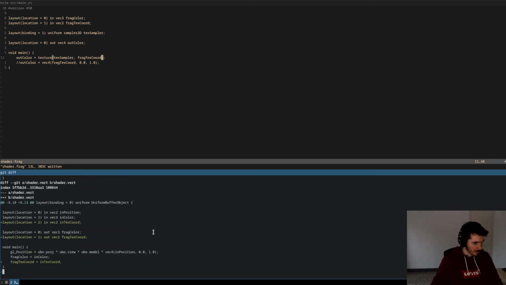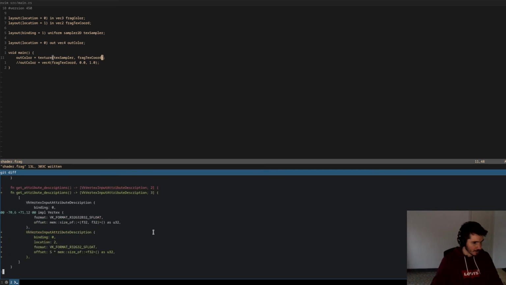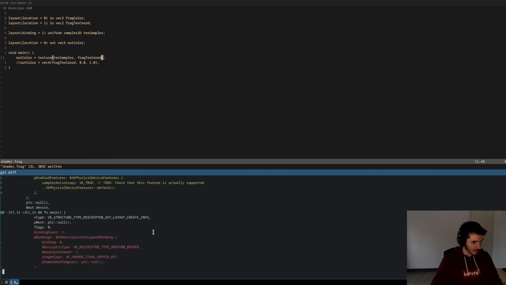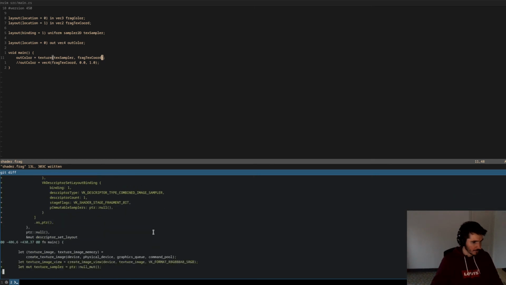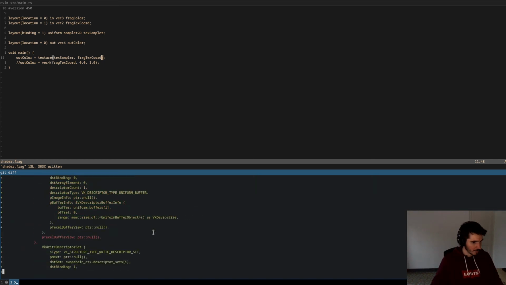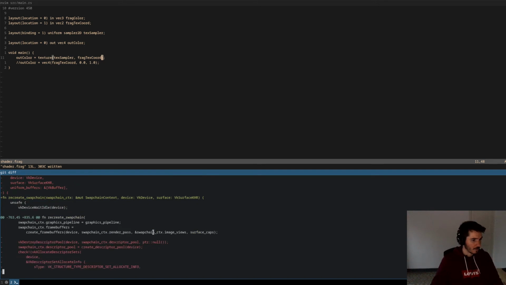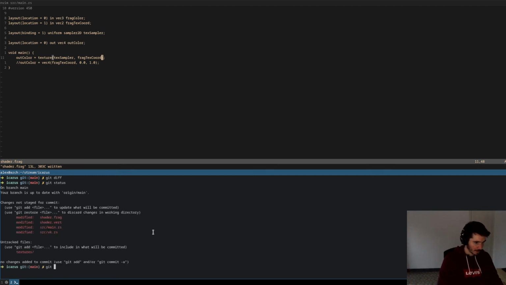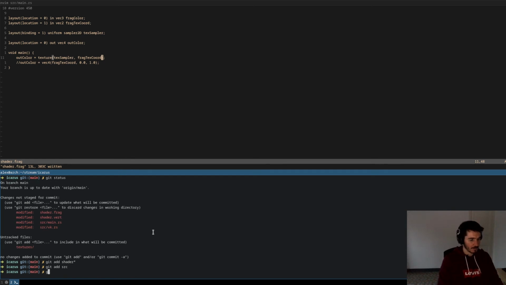Check one last time the changes. So what did we do? I want to add everything except the texture folders. So add shader and add source.